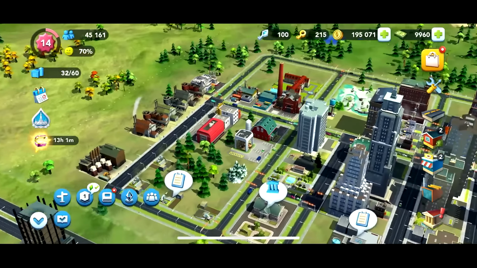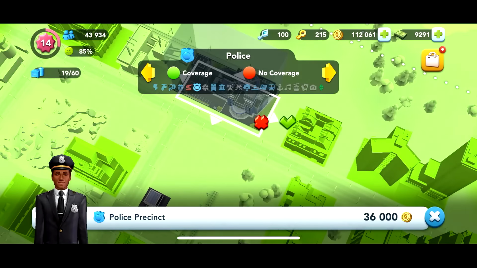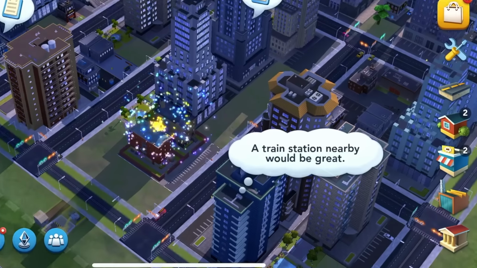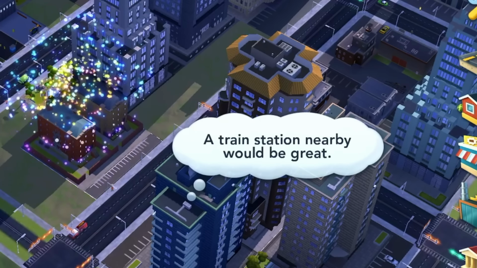This is my city of Squishtopia. It's a small city I've been building up in my free time, and I've had a lot of fun managing the city, and my residents seem pretty happy overall. But recently I did notice that they started asking for more transportation, specifically a train station nearby.